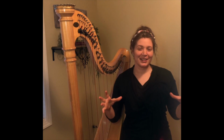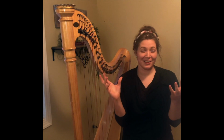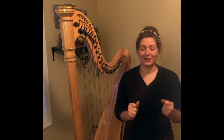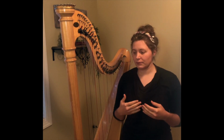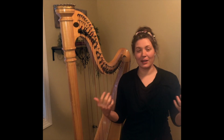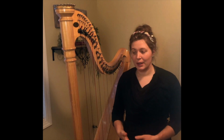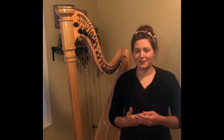Some of these tunes have been great because the ornaments almost just happened. They were very natural. And others I had to really work for, and there's a couple where I'm still working for them. There are ornaments there, but there's definitely not as many as I would like to have, and as many as others maybe say is enough to sound traditionally Scottish. So that's something I'm very aware of as I play these. So ornamentation, yeah, that was my last note.